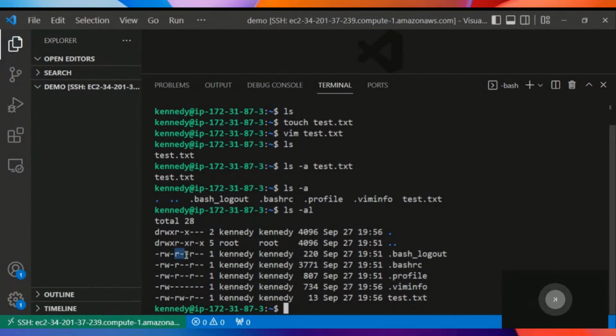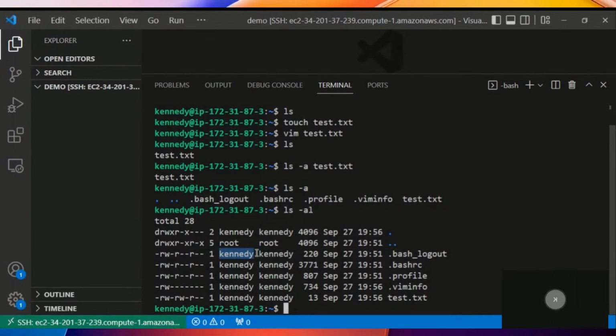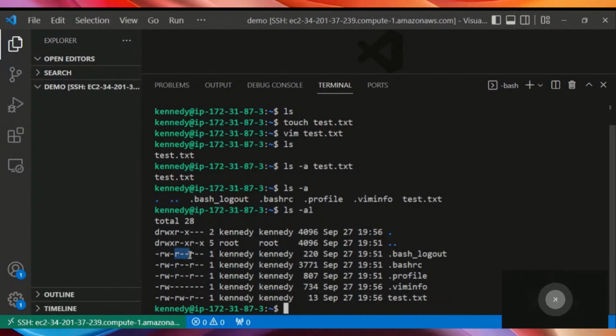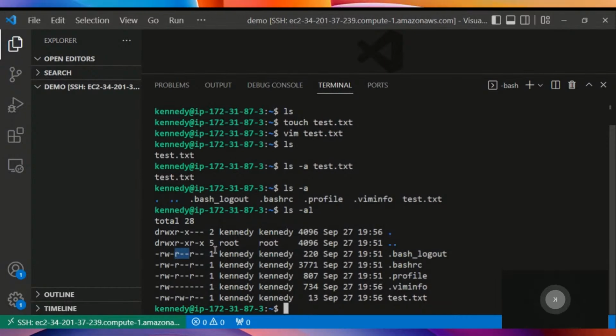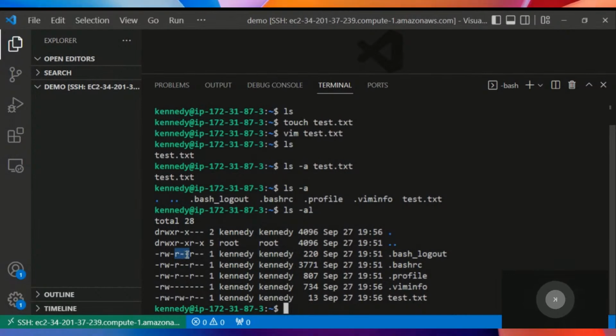The group this owner belongs to, Kennedy group, can only read. This is the name of the owner, this is the name of the group. They cannot write and cannot execute.